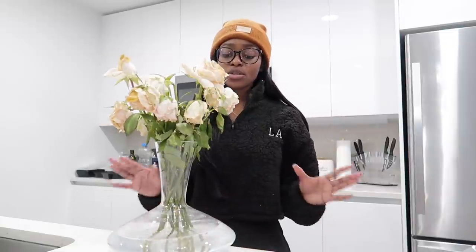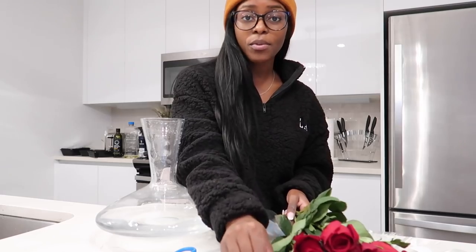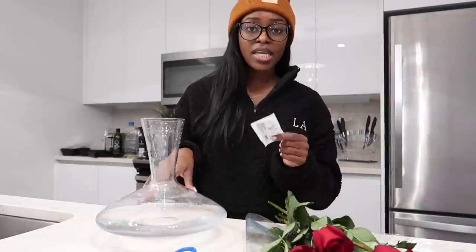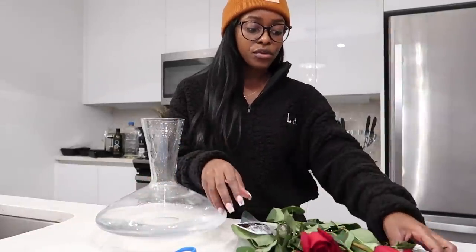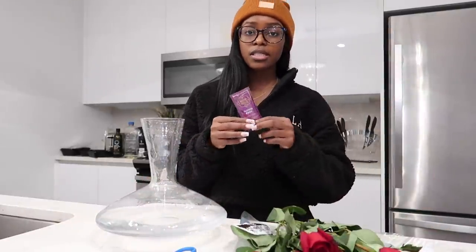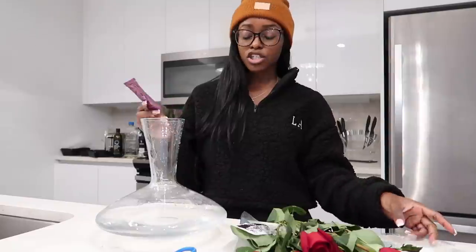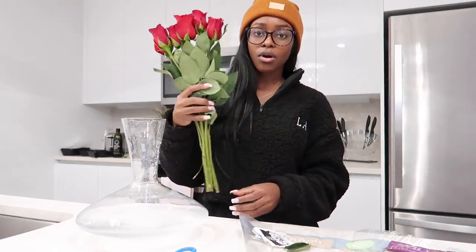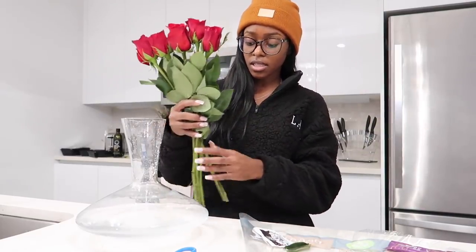I don't know if you guys can tell, but these flowers are dead, so I need to replace them. And I've come to appreciate fresh flowers in my house. I picked up a fresh bouquet, and if you guys don't know, most grocery stores do carry fresh flowers. A lot of people were asking what the powder was that I put into the vase. It is called flower food, and it's just nutrients that help your flowers stay fresh longer, and I find that it does work. Since I got these at Aldi, they were already the perfect length, like they were already cut.